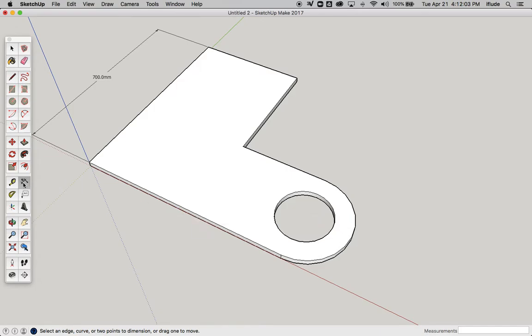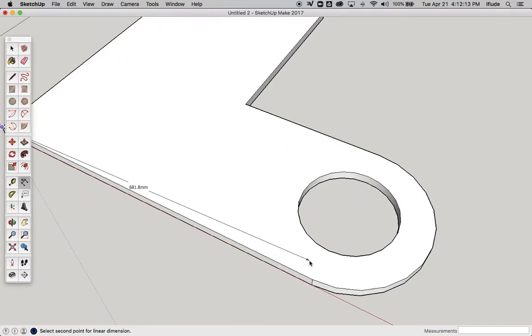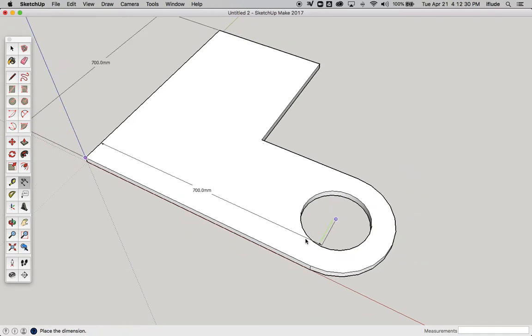So let's first take the dimension tool and measure from that point there. And what we need to do now is zoom in a little bit, and if you touch the edge of the circle, it'll show you where the center of that circle is. If you move in a little bit, it'll lock on and tell you that it's at the center, as it's doing now. Okay, so once you've done that, click and then drag out, and you can see now that the dimension from that reference point to the center of the circle is 700.